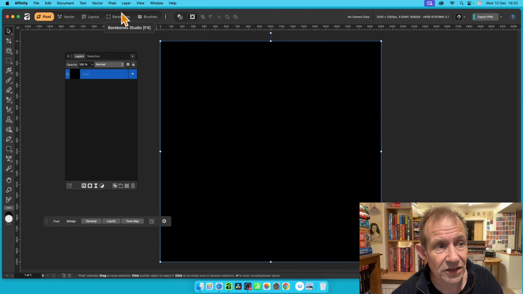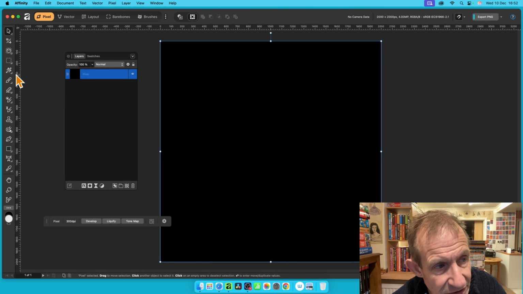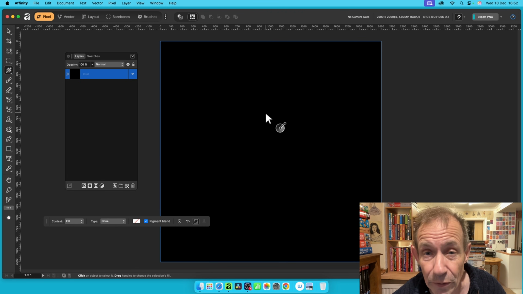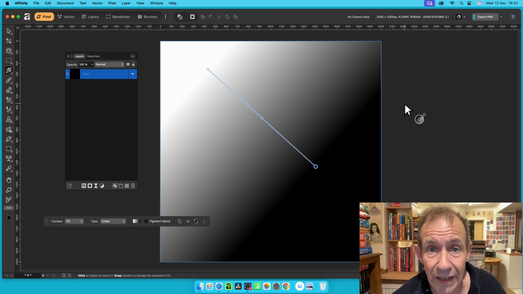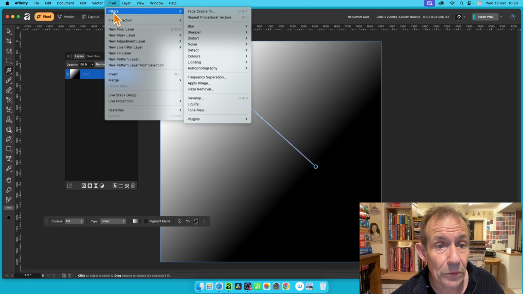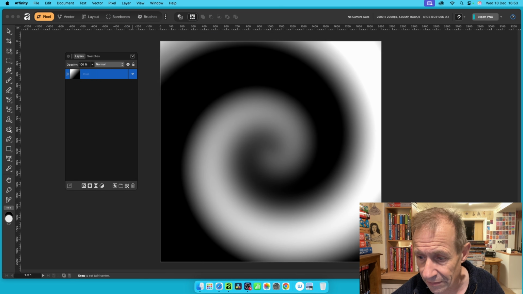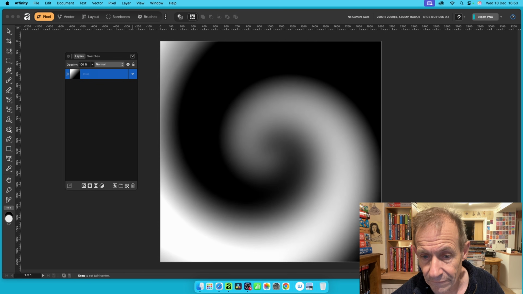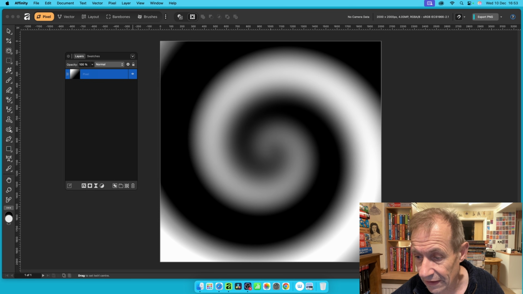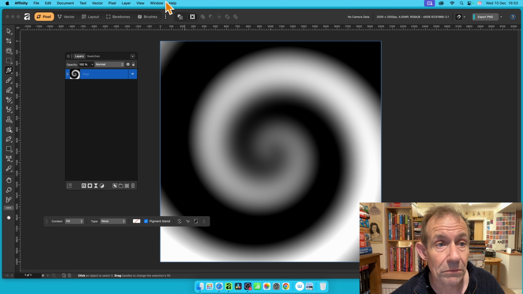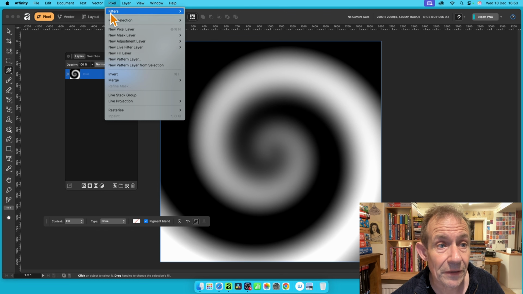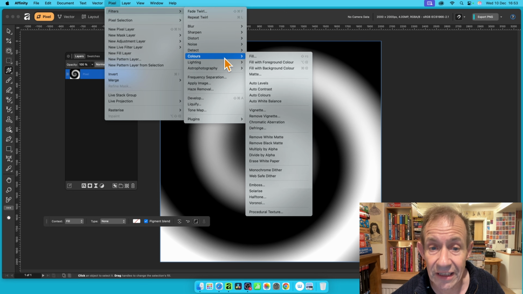So let's just quickly create something slightly different from this. So I'm just going to go over here and I've got the fill tool, just going to add a gradient. So I've got a gradient design and I can now, let's go to Pixel, Filters, and I'm just going to distort this. So twirl, let's just go for a twirl effect, something like that. And click apply. Well, now I can go here to Pixel, Filters, and I'm just going to go down to Colors and go down here to Procedural Texture.